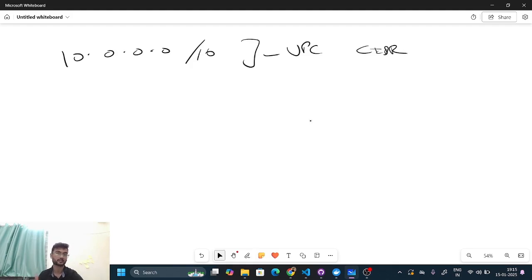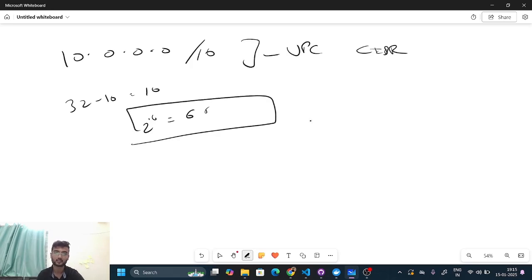Now you want to know how many IP addresses you could provide in this. What it means is 32 minus 16, which gives 16. So 2 to the power 16, which is around 65,000 something. So this is the maximum that you could give as a range to your VPC, and the minimum range is slash 24. Slash 24 is the minimum range that you could provide to your VPC.